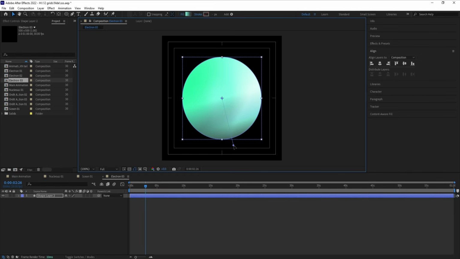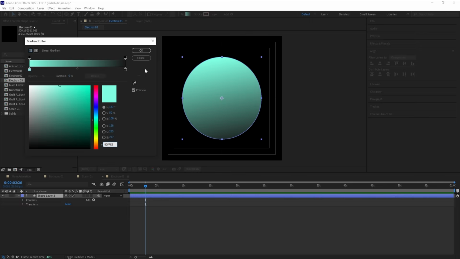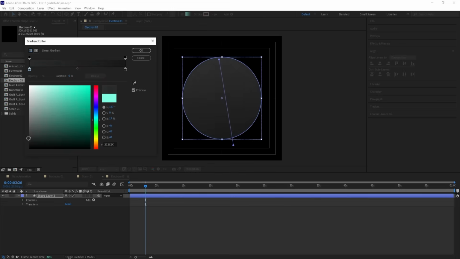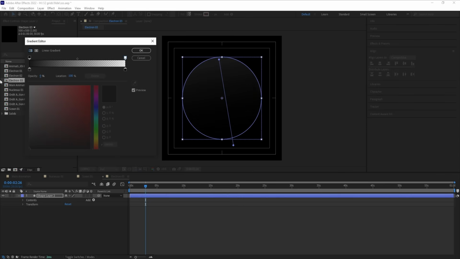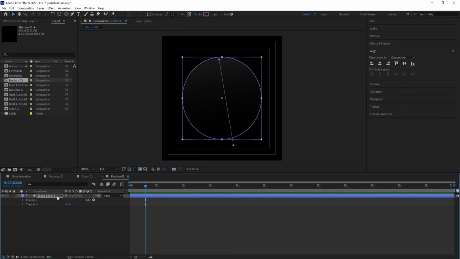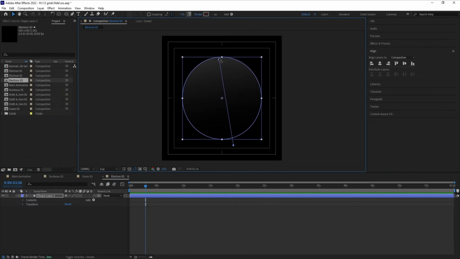And let's bring this portion over here, and let's bring this portion over here. And this time I'll go and delete the layer, what we call layer styles. Let's go to the fill options and let's change this color to somewhere around like this, and this color to somewhere around like this, and over here in the downward color I'm going to decrease the opacity because I don't need any opacity. Okay, and let's try to select this color in a little bit grayish format. Okay, let's bring this portion and bring this portion over here.